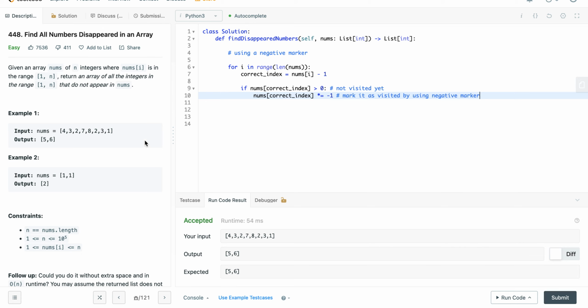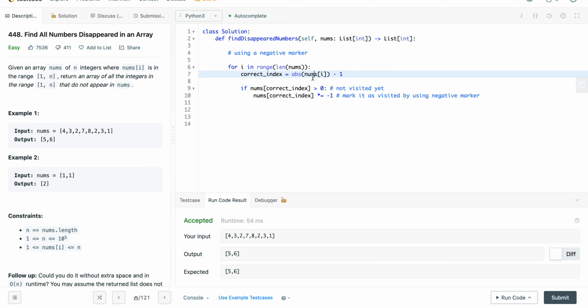Using this way, we don't need to create any extra new list, so we preserve the original numbers. We would need to use absolute value, because this way we also solve the duplicate problem. If that correct index was already visited, for example there's a 2 here, and when we reach this second 2, that correct index for 2 will already be flipped to -2, so we would not flip it again because it's the same thing.